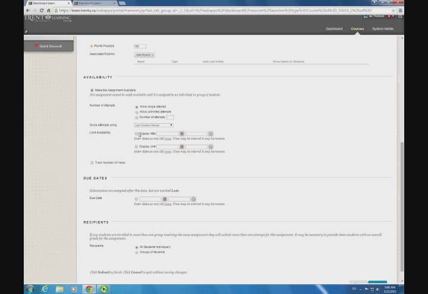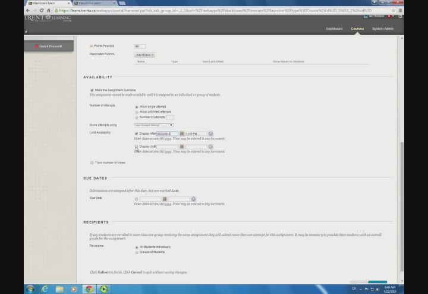And then again, along with most Blackboard options, I have this display after and display until. And this is really important because it allows you to control when the icon is actually going to appear for the student. So if I have a display after in here, this icon will not appear for the students until after this time has passed.